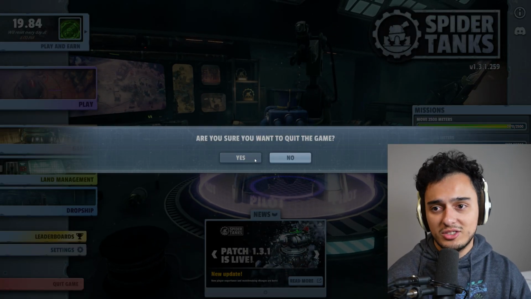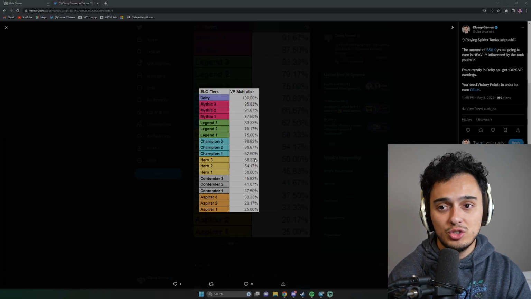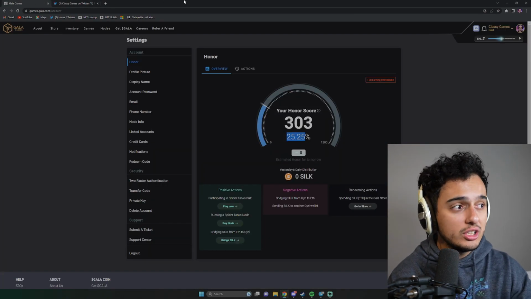Now, with this being said, what's the end goal as a free-to-play player? I've just shown you a game. I've shown you how the system works. How do people actually earn from all of this? Well, this is very simple. They do it off of the pilot contract system. The pilot contract system is a system on SpiderTanks to give people the opportunity to have direct lending.